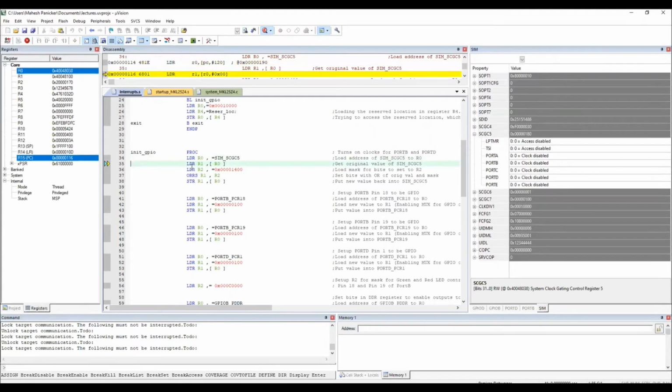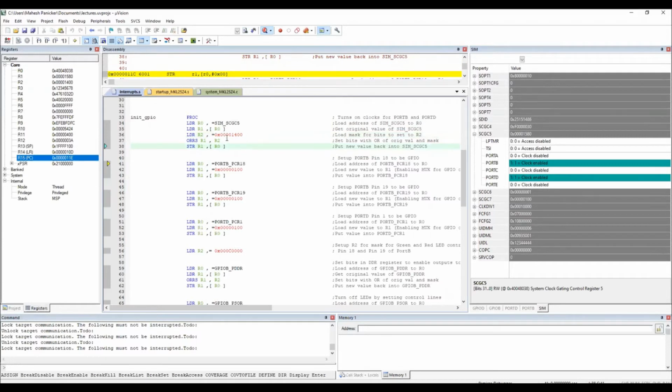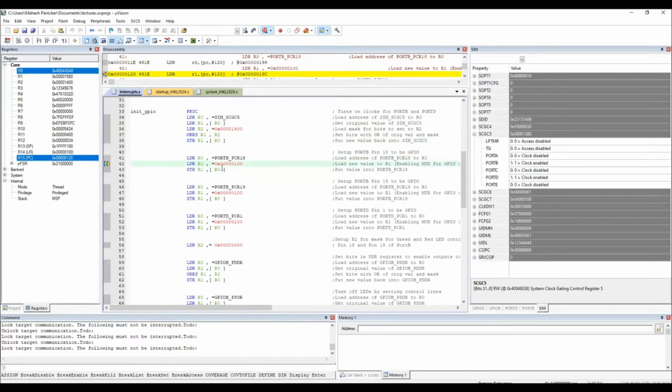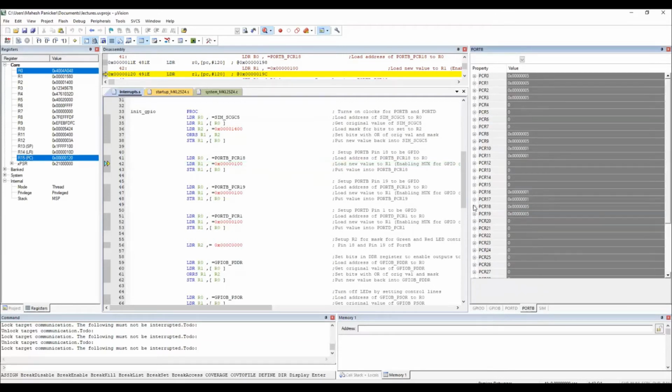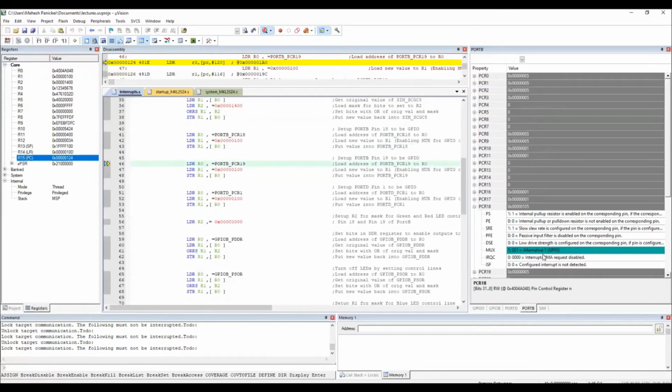So F11, 11. The moment I execute this, port B and port D are enabled, and that's what this is for. We just need to enable the respective bits, and this part we discussed already, so I need not spend much time here. So that means this is enabled. Now let's continue. So this is now in port B's 18th pin. So here I will just take the 18th pin for you. The objective here is this multiplexing, which is here, is disabled now. So by doing this, I'm going to enable that. So you see here, this is already enabled.